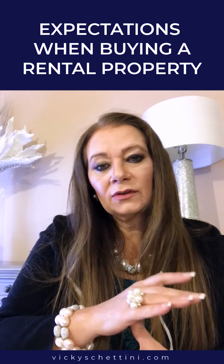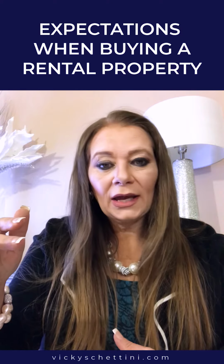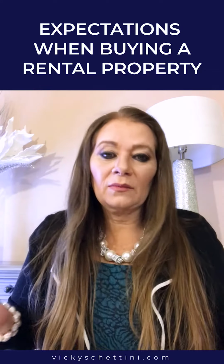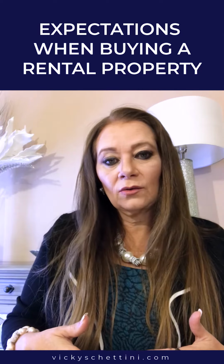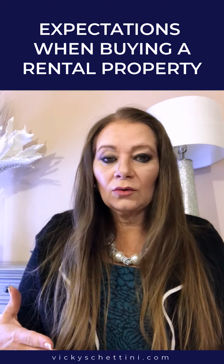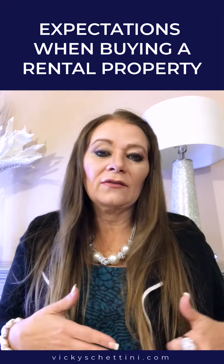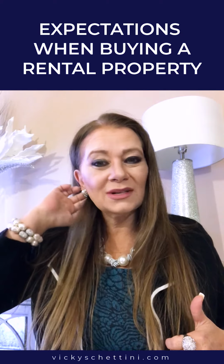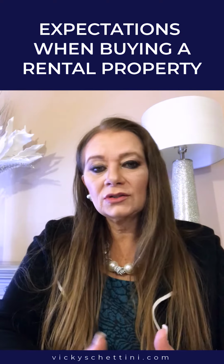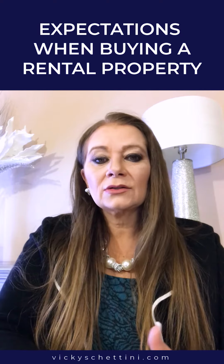I always ask the previous owners to get me a rent roll, and what that does is tell you how much they're paying on the property, and the leases too. You can see how long they've been there and if they're current on their rent. Some sellers or previous owners, if they have a third-party company, that's perfect because you can get it from the third party. If they're managing it themselves, sometimes they don't keep record of that stuff. So they'll say, oh, I don't have it. So you don't really know. You just have to take their word for it that they have been paying on time, that they're current. So number one is a tenant.